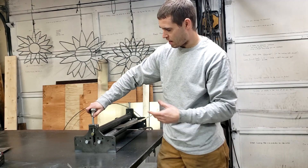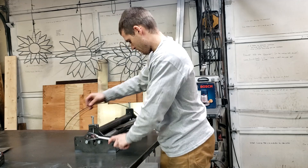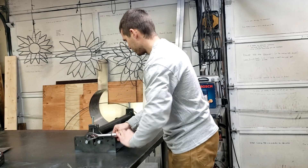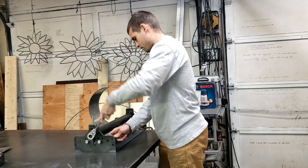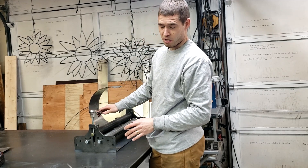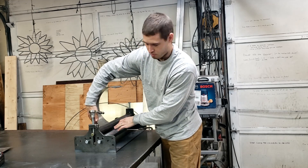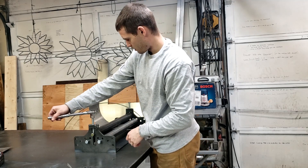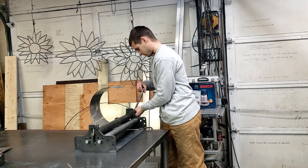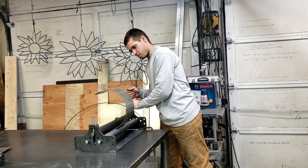That's one and a half turns. You'll learn as you go about how much to tighten it for different thicknesses of sheet. If you go too much, you're going to have too much bend in one part and a larger radius in a different part — so I'm going to try three quarters of a turn on this one and see how close that gets. That didn't put very much bend into it.